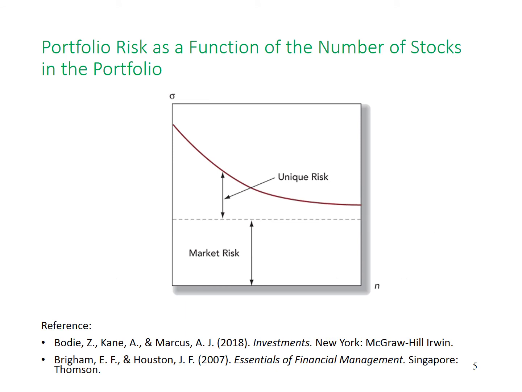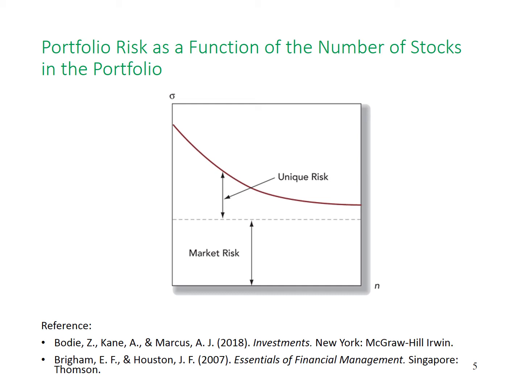The part of a stock's risk that can be eliminated is called unique risk, while the part that cannot be eliminated is called market risk. Unique risk is caused by random events. For example, lawsuits, strikes, successful and unsuccessful marketing programs, winning or losing a major contract, and other events that are unique to a particular firm. Because these events are random, their effects on a portfolio can be eliminated by diversification. Bad events in one firm will be offset by good events in another.